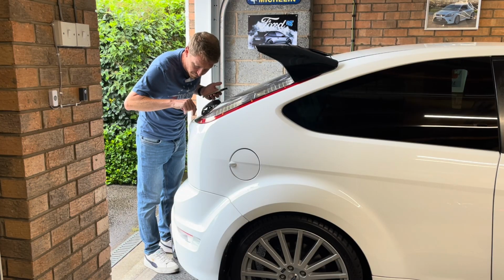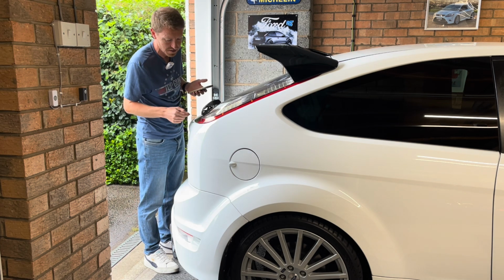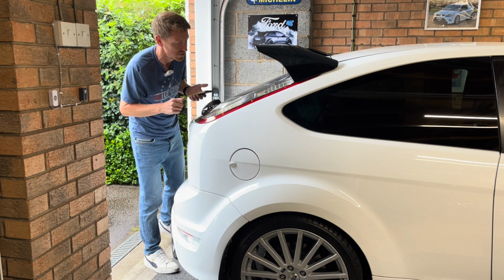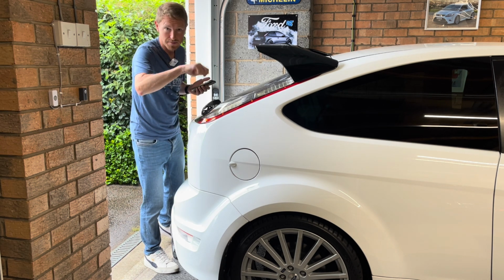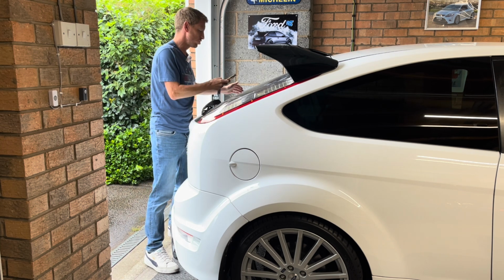I got away with it though. Just got a slight mark on the paint there, but it hasn't actually gone through it and it hasn't caused rust. I've known some people to have quite a bit of rust in there where that's been rubbing away over the years. So yeah, I literally ripped the old ones off, got a pair of new ones, stuck it back on in the correct position, and jobs are good.